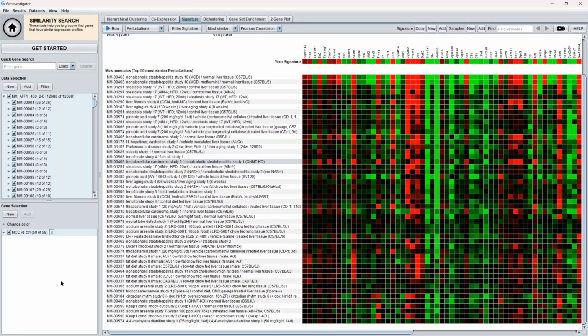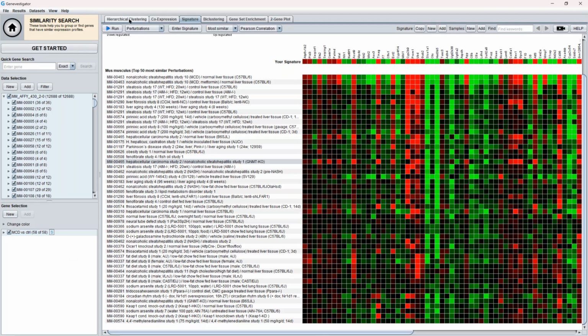Now, the signature that we used was based on the difference between MCD and control mice. But you might recall from the introduction that the experimentalists also treated mice that had been fed the MCD diet with a compound, metformin, which they wanted to investigate as a possible therapy for NASH. So if we are interested to see how the samples that are treated with this compound look in terms of the expression of this selected list of genes, we can structure the comparisons further and look for clusters of similar genes and similar samples in terms of expression.